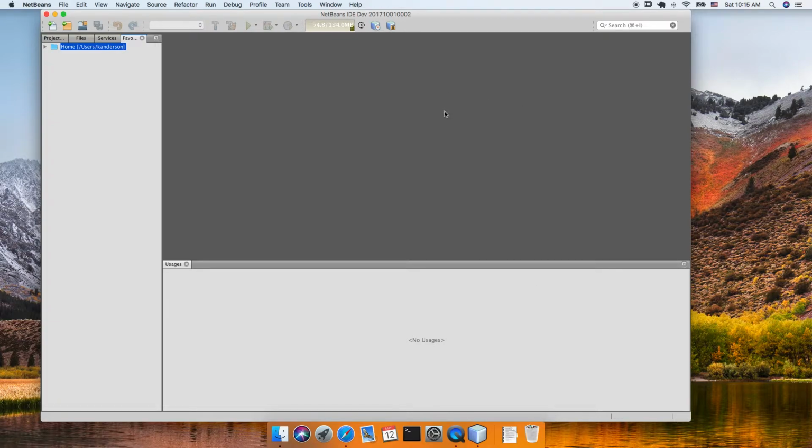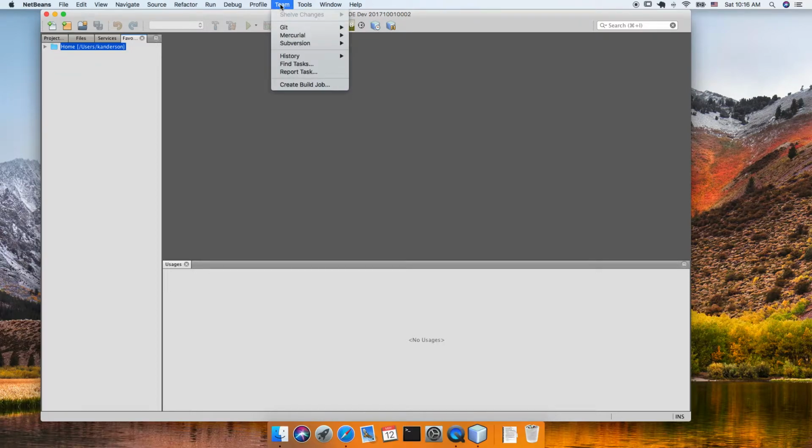So I've got NetBeans now, and it's waiting for us to start a project. But we've already got a repository started. We're going to download our repository, or clone it from GitHub to our hard drive, and then we're going to let NetBeans create a project in the repository. Now remember, only one of you has to do this step on your team. The others, once all these steps are done that I'm showing you, will be able to connect to the repository and clone their own copy with all the stuff that we've done in this session.